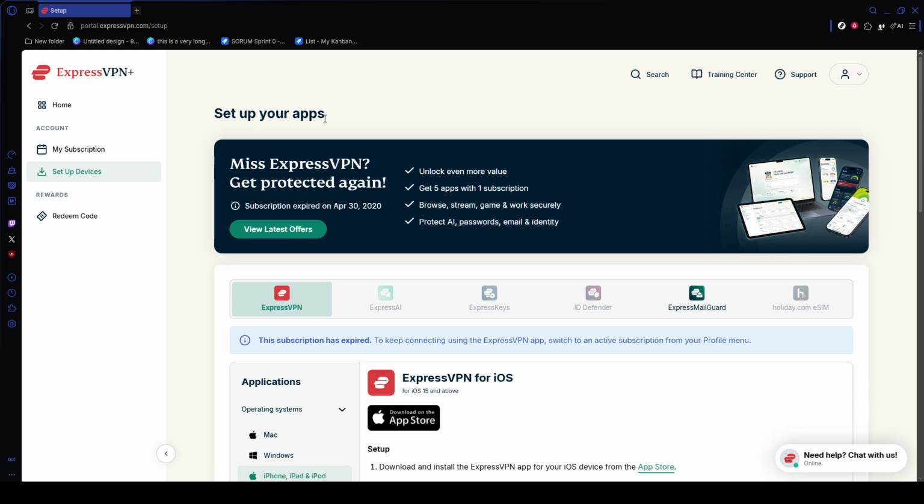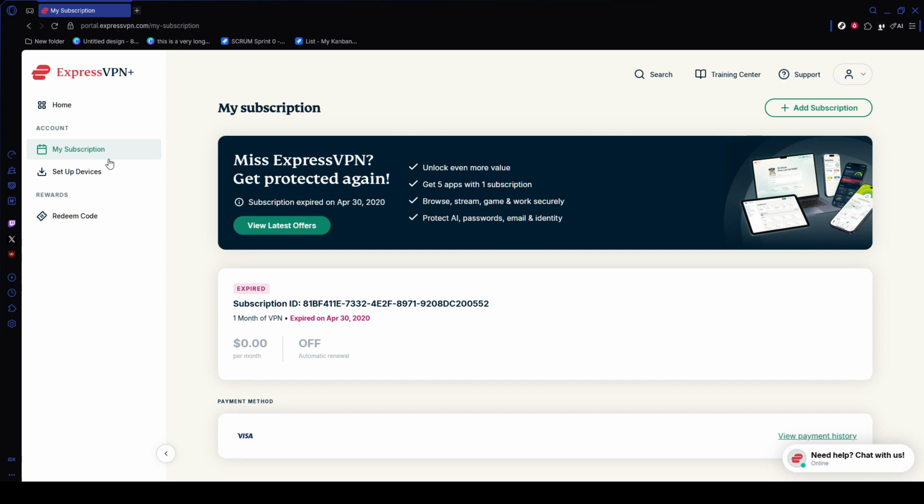First, switch the VPN protocol to Lightway UDP. By default, ExpressVPN often uses an automatic protocol setting, which sounds convenient, but in some cases that automatic choice can run into trouble with certain internet providers, routers, or network restrictions. Lightway UDP is designed to be fast, lightweight, and more stable, especially when dealing with blocked or throttled traffic.